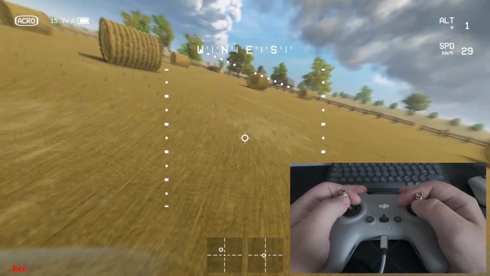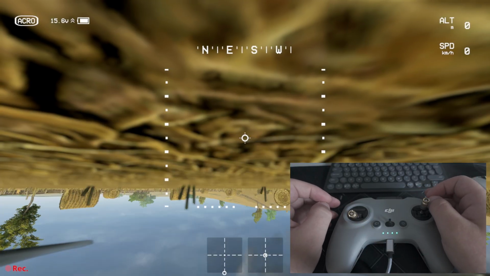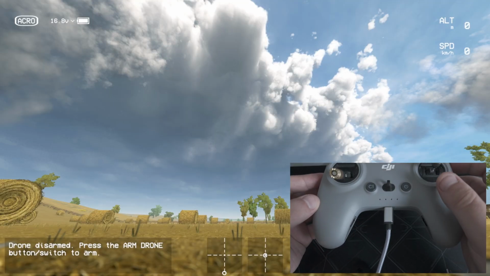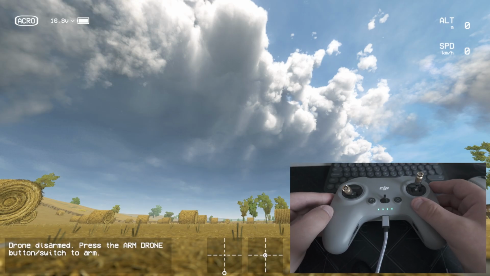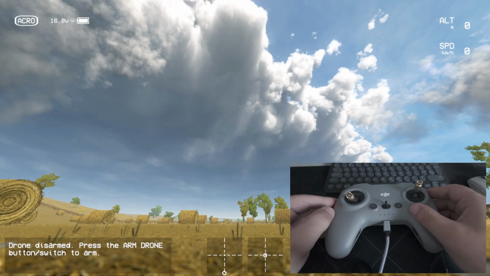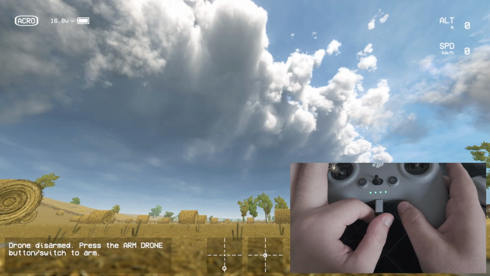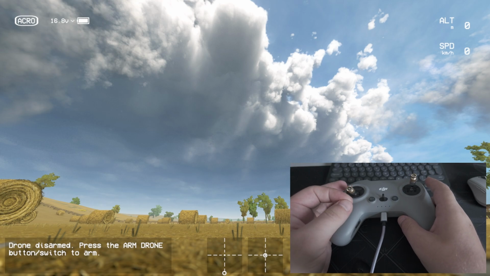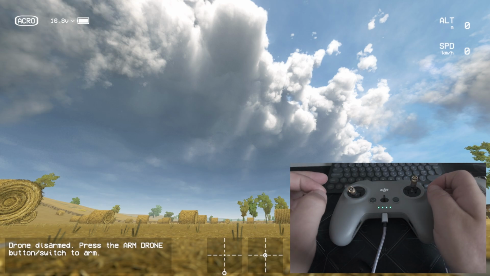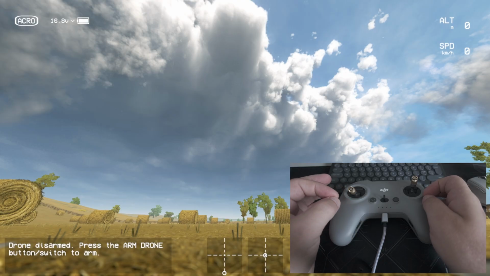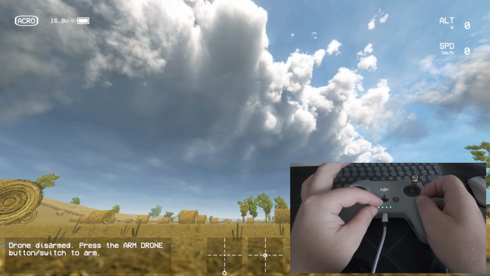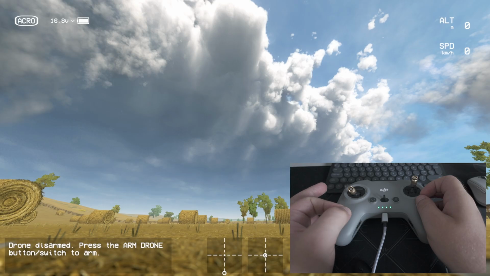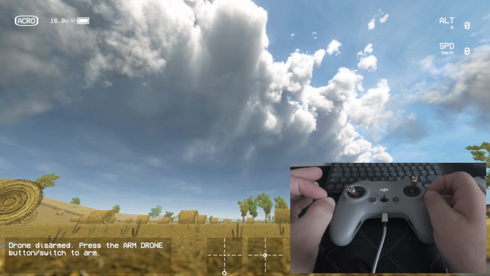There are a few tips I want to mention. If you have a DJI FPV remote controller, the second one, and I think the third one as well, and you want to connect to a MacBook, you cannot connect it directly with a USB-C cable into the MacBook. That will not recognize the controller. It's a bug, it's always been like that. You need to connect it through an adapter, USB-C to USB-A, and then from A to C into the MacBook. I know it sounds strange, but trust me, that will work.